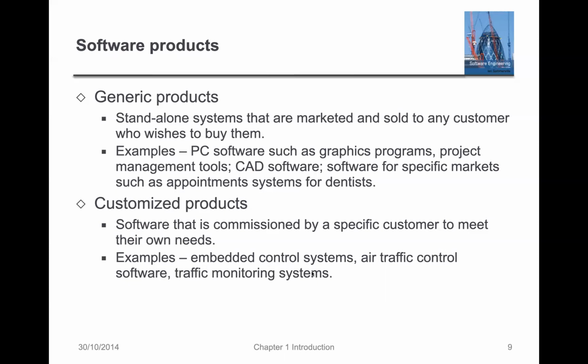Then there are embedded control systems, air traffic control, and traffic monitoring systems that are specific to various countries, and in some countries also specific to various states or localities. A software that you may use in Abuja might not necessarily work in Kano, because you have two different traffic situations. You have to study the traffic management here in Kano, all of the cars and whatever else you have, to develop something that will work in Kano. And if you deploy it in Abuja, it might not work.